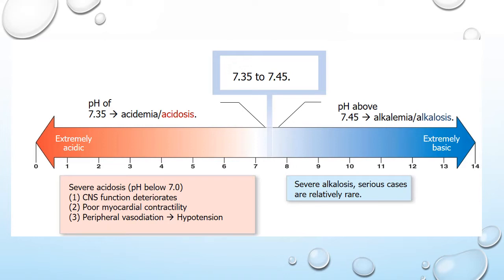How is it that such a small ion, hydrogen ion, that is present in our body at such small concentration is able to bring about such big changes in the systems? So the hydrogen ion is capable of binding to proteins and can change their shape and configuration, and hence can alter their function. And since most of the proteins present in our body are either enzymes, contractile elements, or transport proteins, any change in function of these protein components can lead to a huge change in our normal physiological functions.